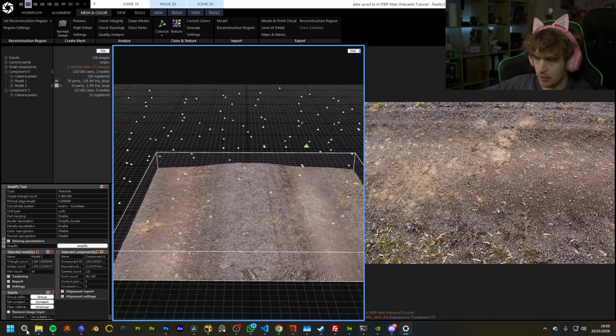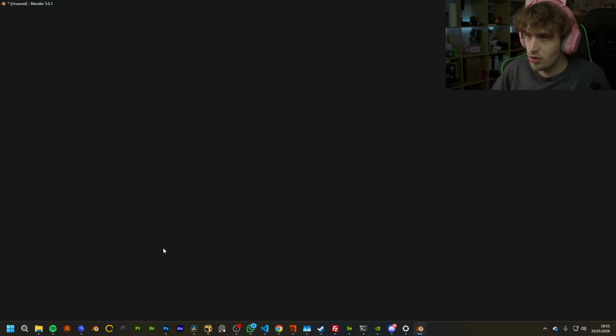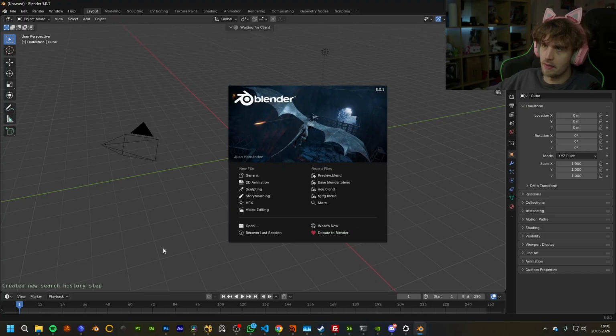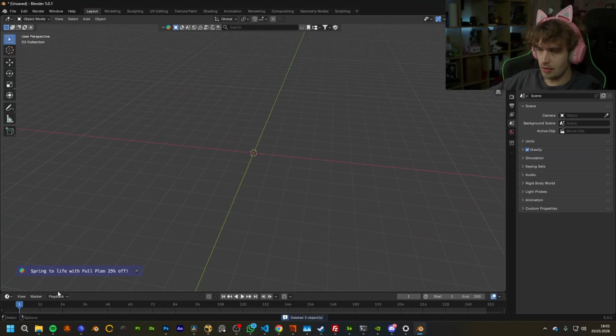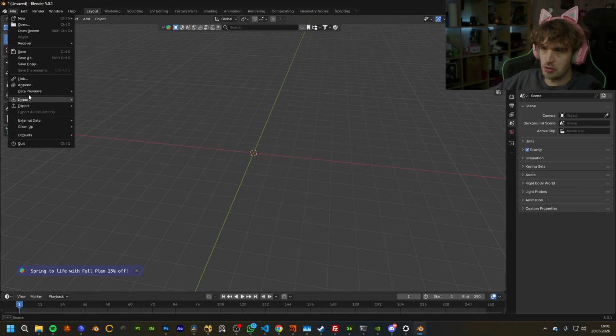And yeah, after that we go to Blender. It's not important which Blender version you use. It doesn't really matter. It works in all Blender versions. I think it's a little bit better in the older Blender versions because we need to look at the face orientation, and this was better in the last versions, I guess. I'm not that much of a Blender user, so I don't know.